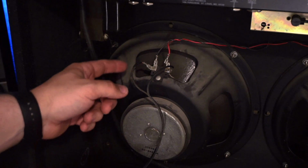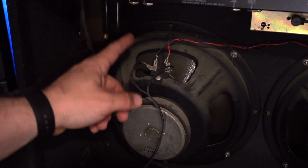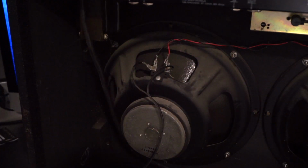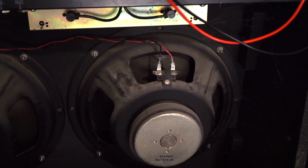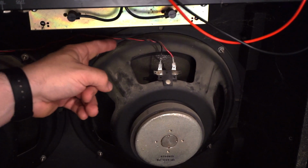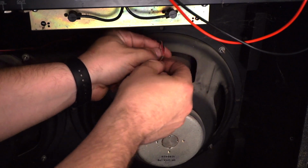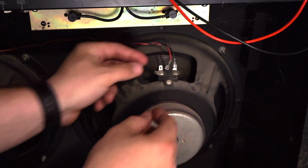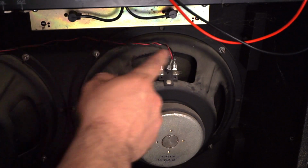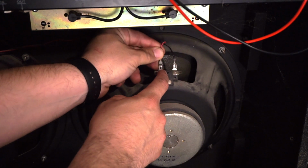And then coming out of our negative, remember, we want to go from negative to positive. So we'll leave this one. We're coming out of our negative, and we actually want to go to positive. So we're going to switch these. So now our black cable goes negative from speaker 1 to positive. We're coming out of negative on speaker 2.